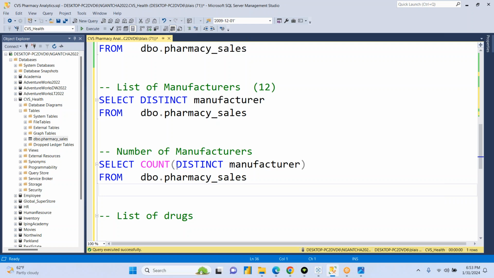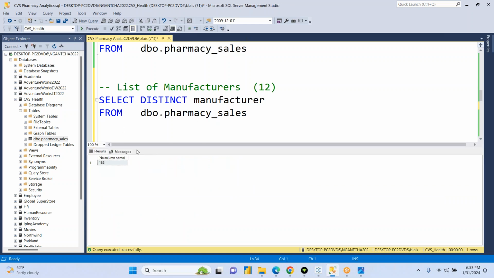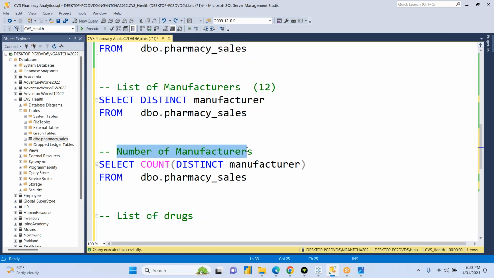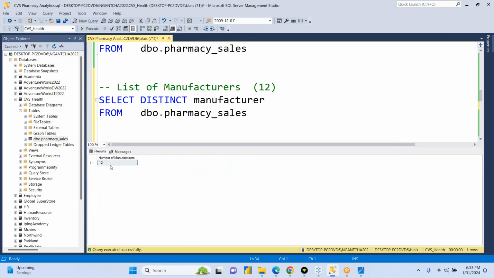So you have to understand now why we put a distinct right here. This is the difference between count and count distinct. Without this distinct, we are doing the regular count, and we will basically be doing a duplicate count, counting a certain value multiple times. But then the distinct helps to eradicate that duplicate count scenario. And this is the number of manufacturers. That's going to be a long column name, but let's just put it right there. So this right here is the number of manufacturers.